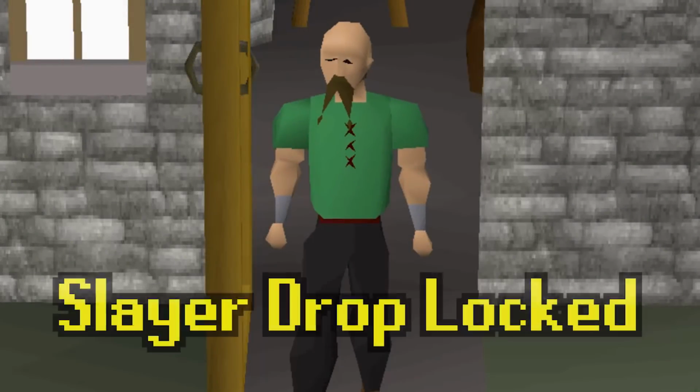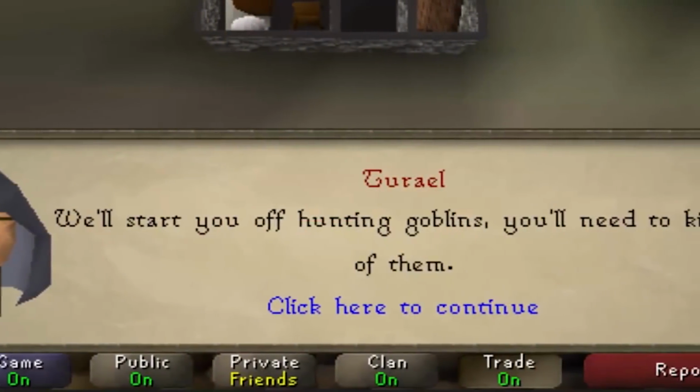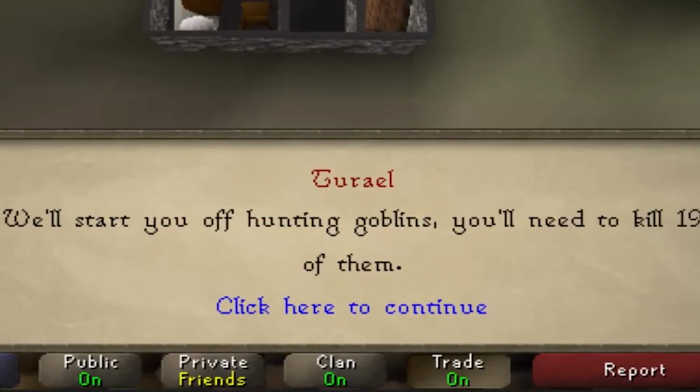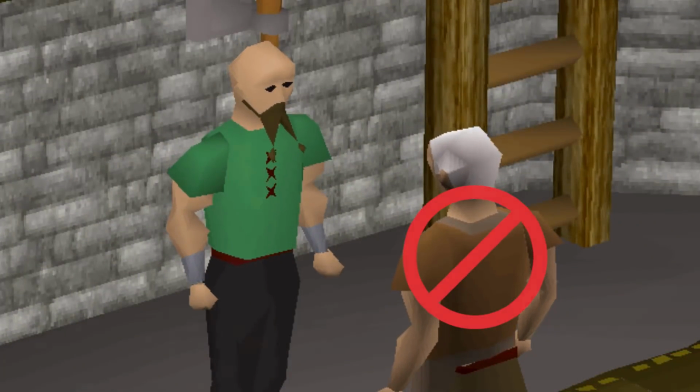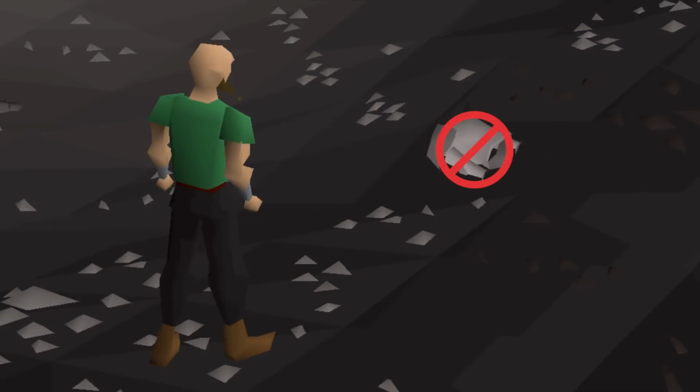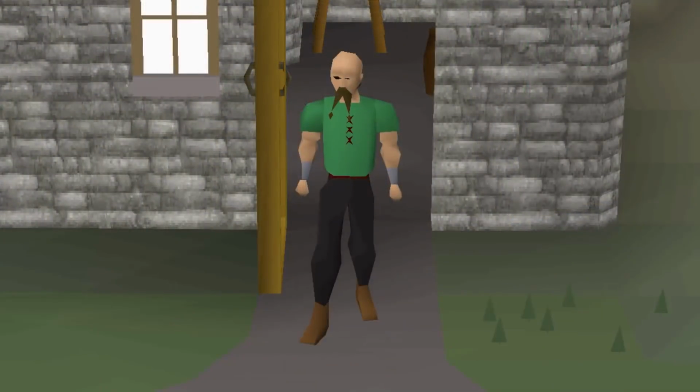My name is Vannaka and this is Slayer Drop Locked. The idea is simple. I'm only allowed to use items obtained by killing monsters on a Slayer task. This also means I cannot trade with any shops or pick up item spawns. For a full list of the rules, check out the description of the video. Are you ready? Let's begin!